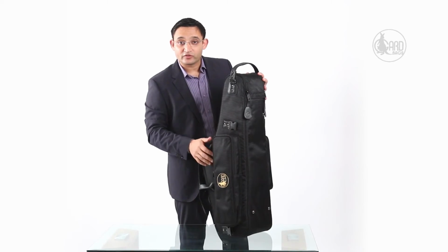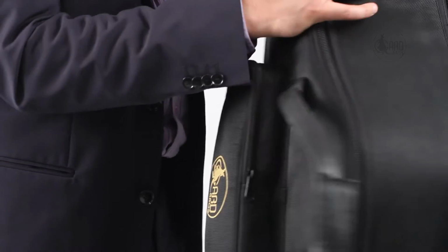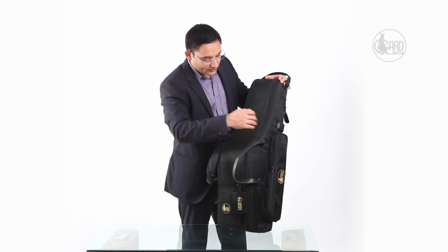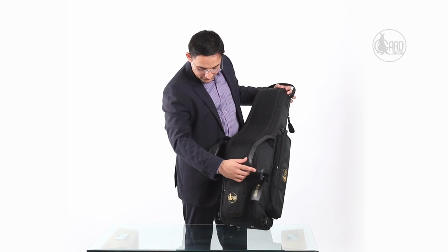Now let me talk about the other features of the bag. The bag has two pockets on the side. One here, the right side, is a smaller one, and the one on the left is a larger one, and there's also one in the front. So let's start with the front pocket.